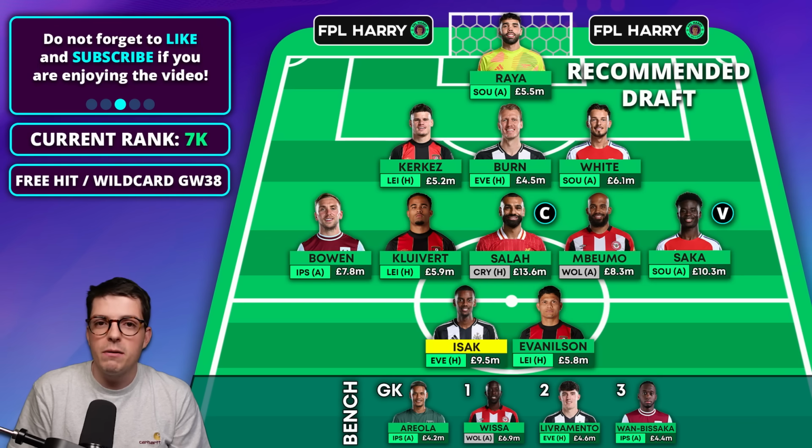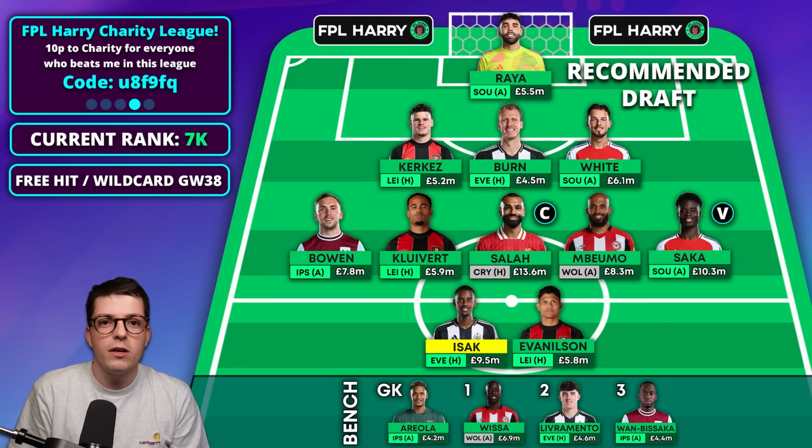In the midfield, there's some template options. There's some slight differentials in there. Salah is in. You've got Bryan Mbeumo. You've got Jarrod Bowen and maybe Saka. Saka is not going to be that highly owned.